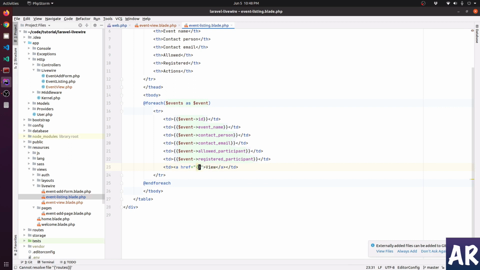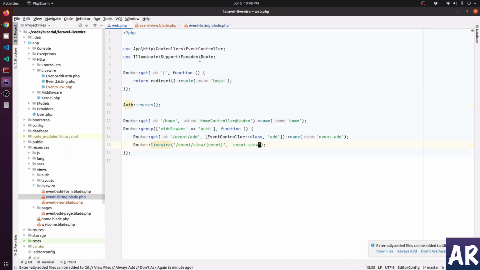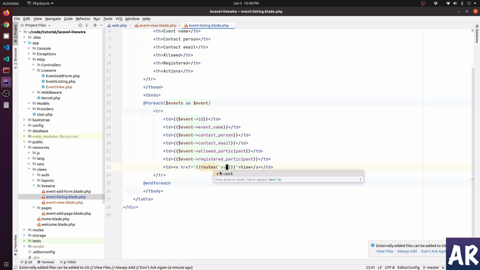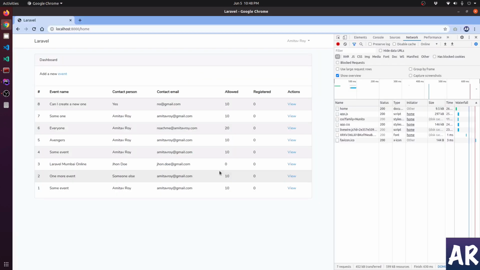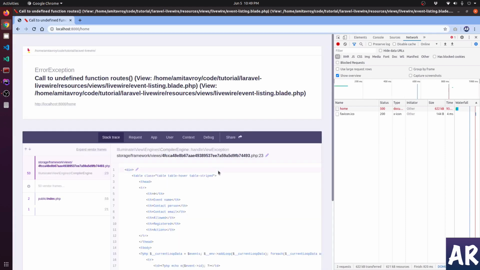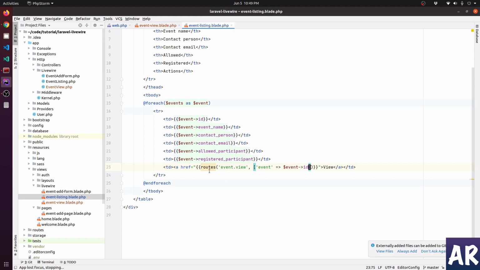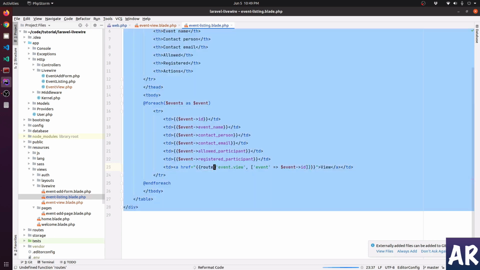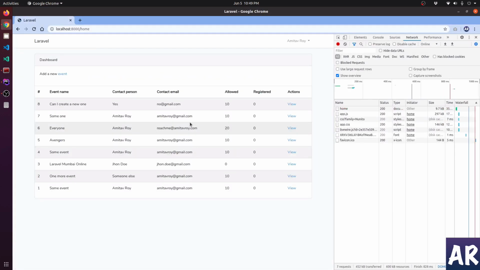Sorry, this will be two brackets. We'll name our route and event view. So if we are lucky, okay, there's some problem already. It's routes, which is correct. Undefined function route, sorry, it's single, right?